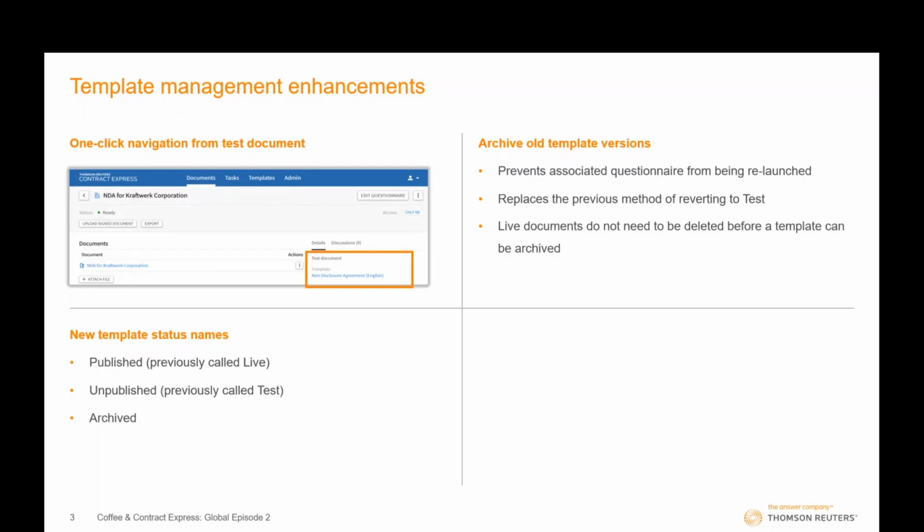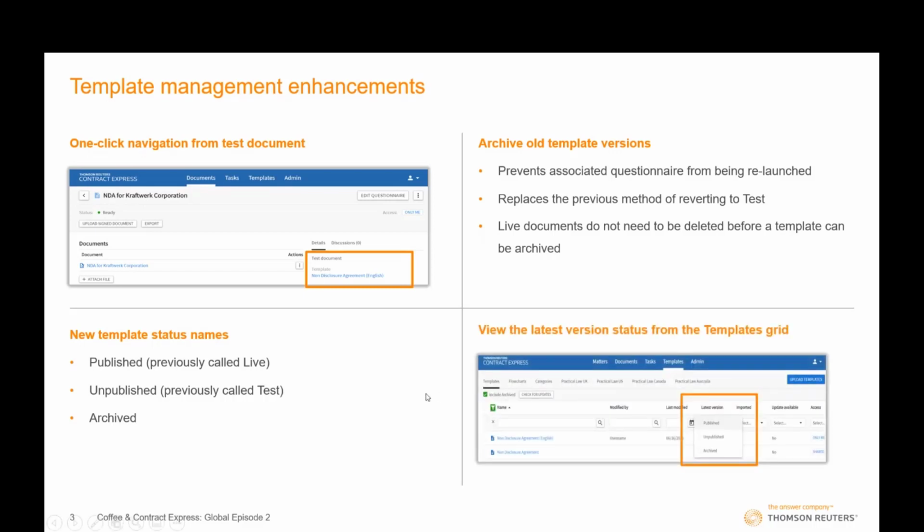Obviously now we also have the archived status type as well, when you have archived either a single template version or an entire template with all of its versions. And you also are able to, the fourth one, which is not a status on there, is the permanent deletion of a template. So obviously once it's permanently deleted, there is no status because it's not in Contract Express any longer.